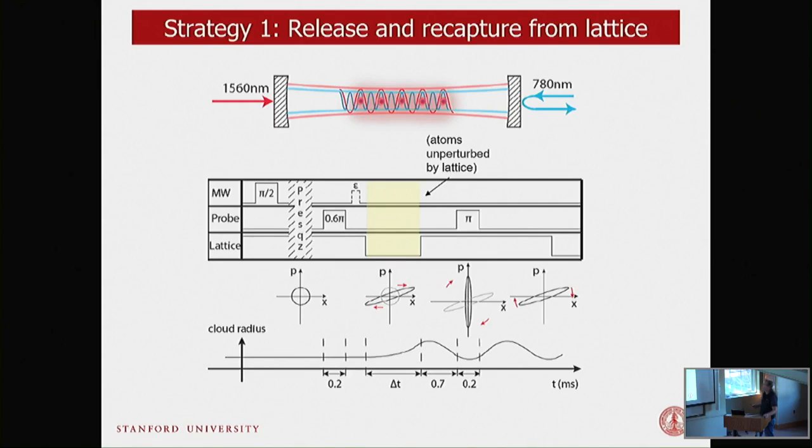in the lattice. And we're managing not the longitudinal motion of the atoms in the lattice, but the transverse kind of sloshing of the atoms in the lattice. When you release them from the lattice, they expand out, you turn the lattice back on, and the potential wants to push them back together and refocus them, and that's when they refocus, that's when we make the measurement.